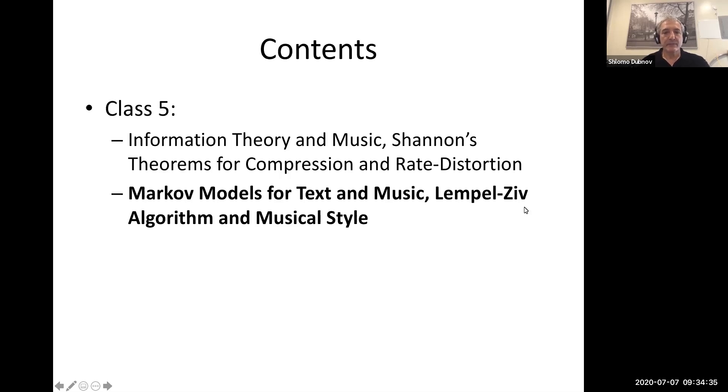Lempel-Ziv is really a compression algorithm, whereas Markov model is a statistical model. The idea is that we'll be using Lempel-Ziv because of its information theory properties. The code that it creates is supposed to be optimal, at least asymptotically, so it can actually achieve the entropy. The introduction to information theory was partially for the machine learning and deep neural network aspects later on, and also for the variable Markov oracle materials planned for this week, where we use concepts of information theory to find repetitions or optimal representation of music.